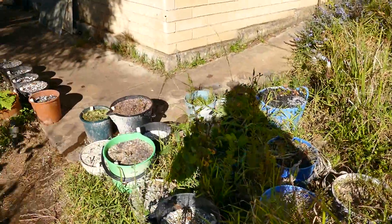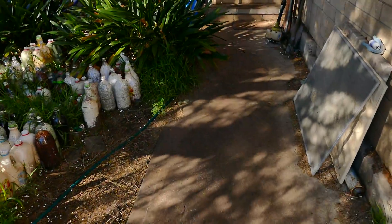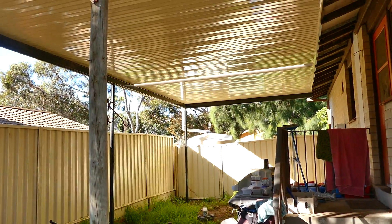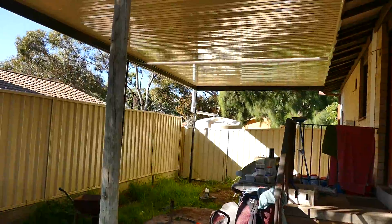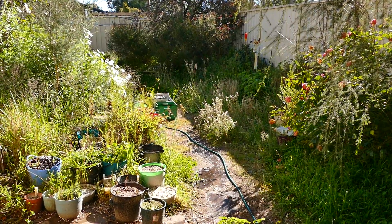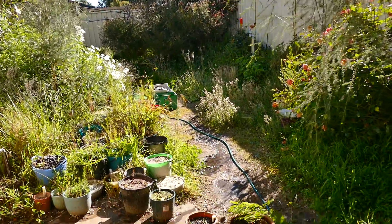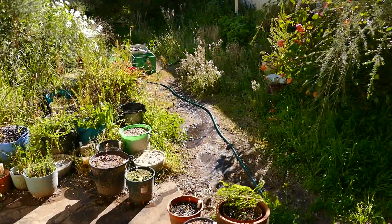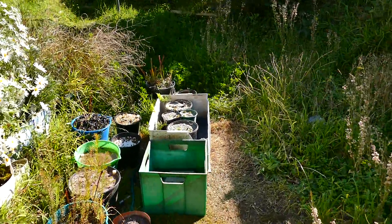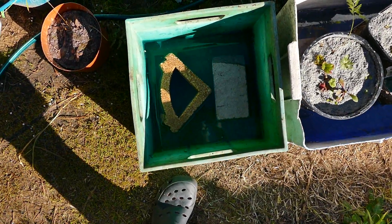That's about it — nothing else really to report. Still waiting for data to come back on these ones; they're a bit slow, but now we've had this warm day with a bit of sun. Can't believe it's going to be raining for the rest of the week. We've got angled rain on Tuesday apparently — if that happens I'll definitely come out and film it, because we're mad about water in the driest state on the driest continent on the planet. I'll set this one up here and film it again probably tomorrow or the next day. See you!